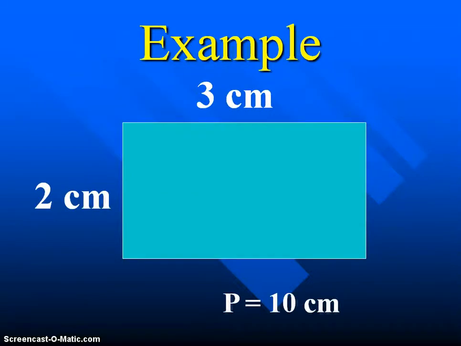So let's take a look at some examples here. Here I have another rectangle. All right, well, I only have the clues 3 centimeters this time and 2 centimeters this time, but I can figure out what the perimeter is all around the sides because I know that opposite sides are the same. So here's 2 centimeters, so the opposite side will be 2 centimeters. This side is 3 centimeters, so the opposite side will be 3 centimeters as well. So 3 plus 2 plus 3 plus 2 will equal 10 altogether. So the perimeter of this rectangle is 10 centimeters.